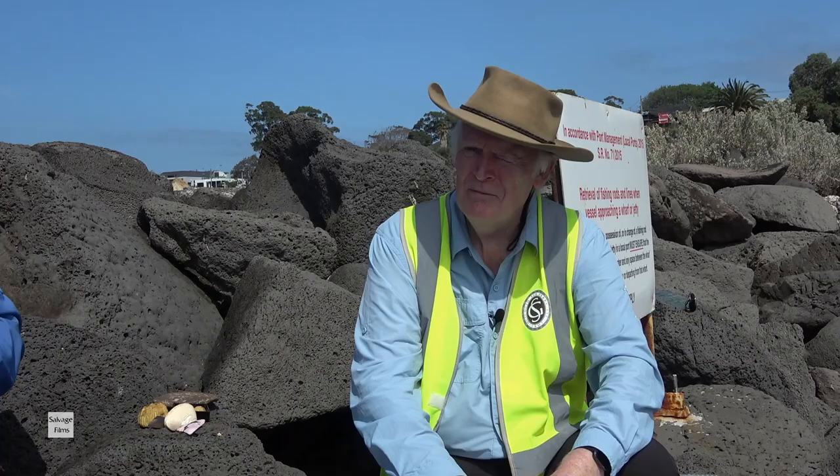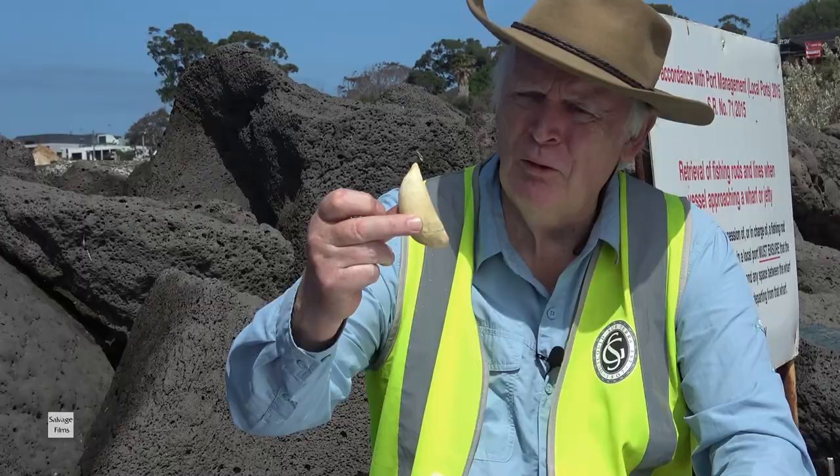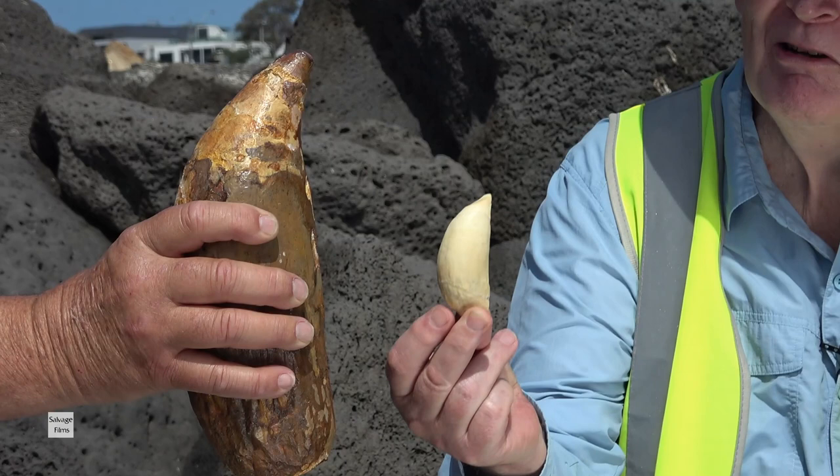It's interesting when we talk about whales, because the killer whale is a very well known and quite large animal. Here for comparison is a tooth from a killer whale. The killer whale also had teeth in the upper and lower jaws, and when we compare the two we get an idea of the incredible size of this ancient whale compared with today's living killer whales.